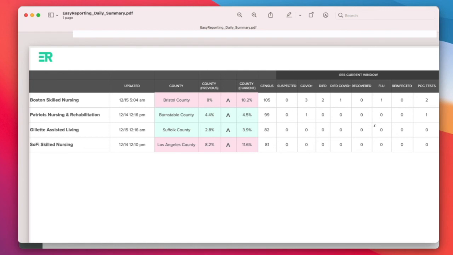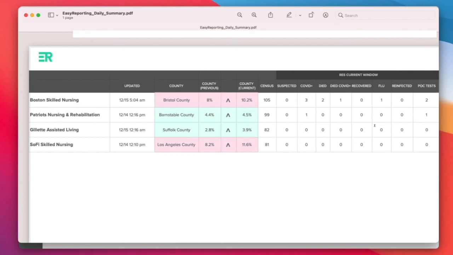We also have a slew of reminder emails. This is all custom and easily configurable to what each customer needs. But like, let's say that you submit your NHSN reports on a Wednesday. At 3 p.m. on Wednesday, we can schedule an email reminder, and it goes out to each facility manager that hasn't submitted for that day.